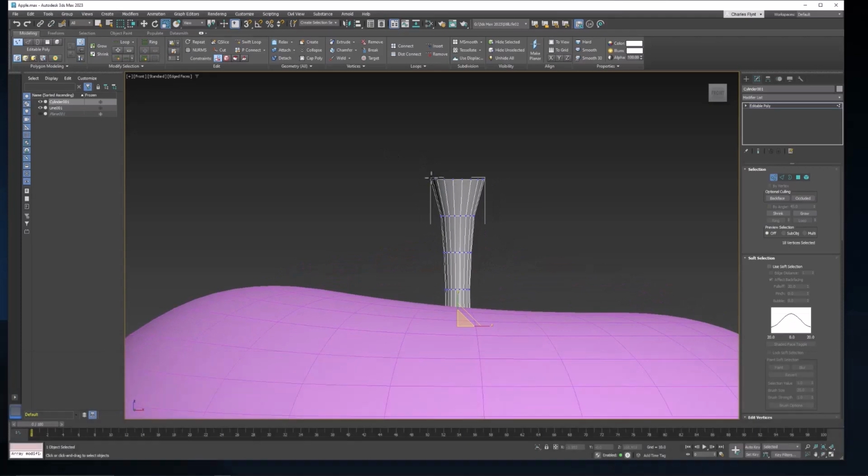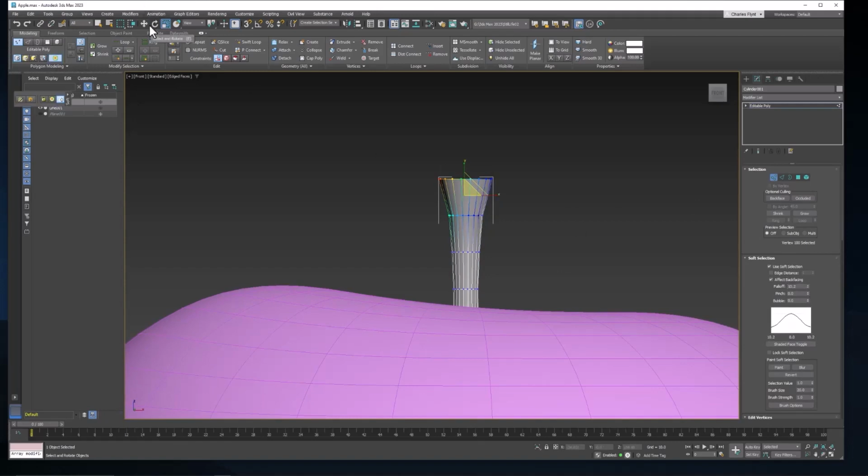I need to pull this side up, and I want to make sure that I do it in a straight viewport. So I'm going to click this vertex here, and I'm going to go to soft selection, and I'll try this first. See how well this works. This may not work like I want. Yeah, that works just fine.